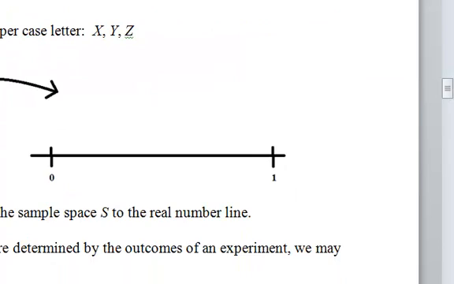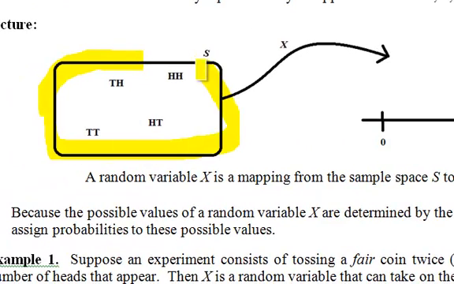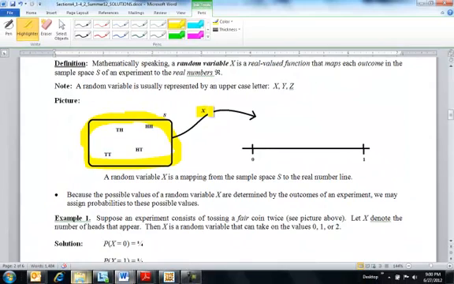Here's a picture of the situation. Flip a coin twice. Here's your sample space you remember from earlier, and here are the outcomes that could happen. X is some quantity you want to put on that sample space, so I'm calling it the number of heads. I'm going to map that sample space to the real number line. This is a mistake. It should go through all real numbers, but I just have 0 and 1. When I count the number of heads on 2 tosses, it could be 0, 1, or 2.